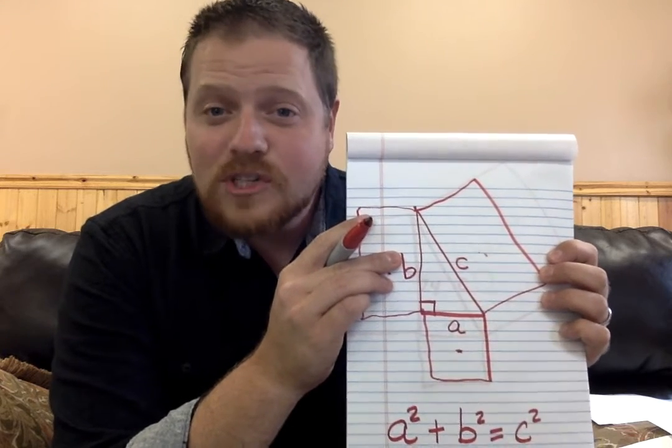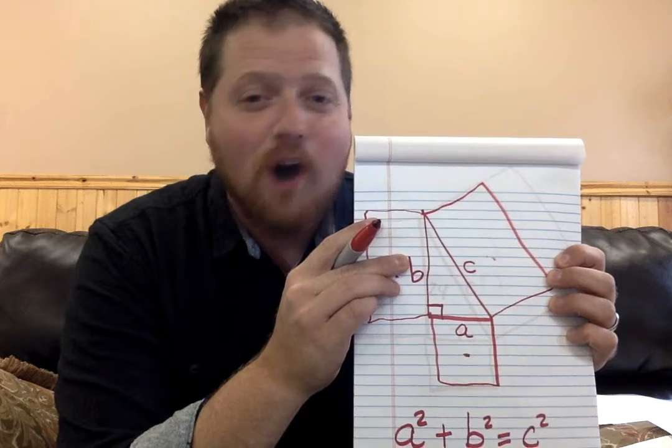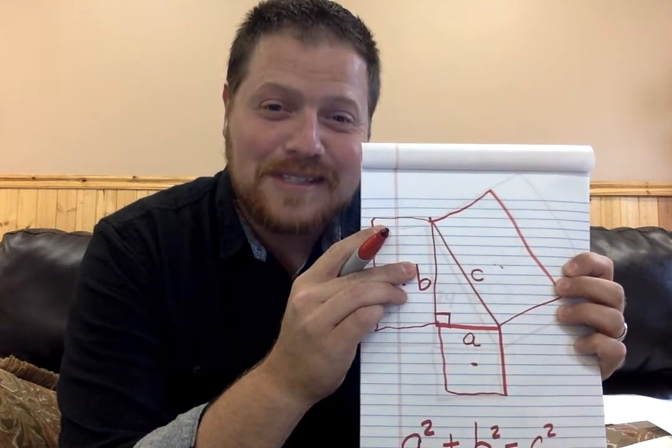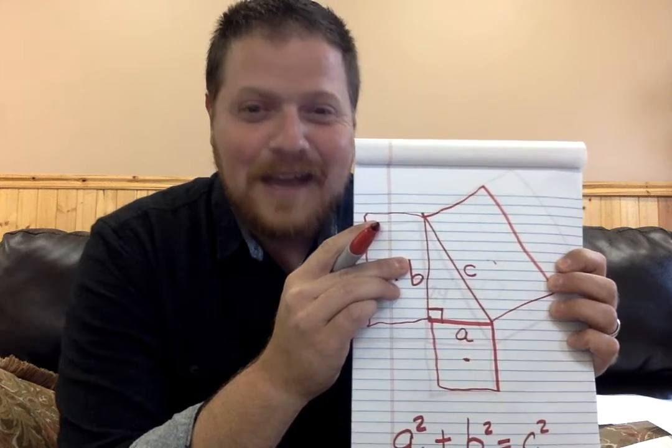Now that's important for you to note. Anytime you have two sides of a right triangle, you can always find what the third side is going to be. It's helpful for a lot of equations. You'll see it on a lot of tests. So let's come back to our problem with the ladder.